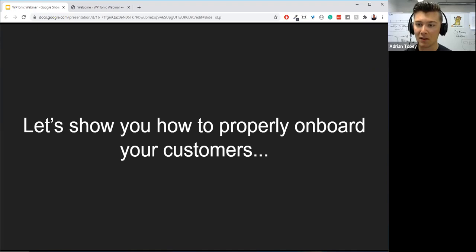And what this is meant to do is direct your customer to the relevant places of your membership site so that they can learn what it is that they need to do in order to be successful with your offer. If we just drop them and there's a whole bunch of content that they need to consume and they don't really know what to do, then that's when people end up leaving or you get lots of support requests because they don't have any direction. They signed up and now they're expecting direction. We have to tell them what to do. And this is exactly what we are going to do next.